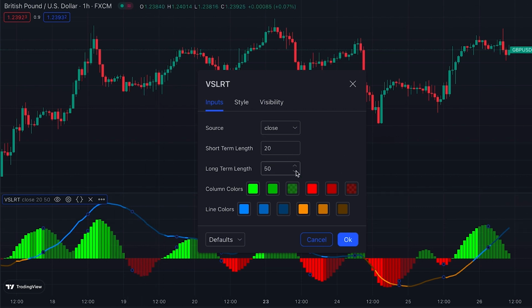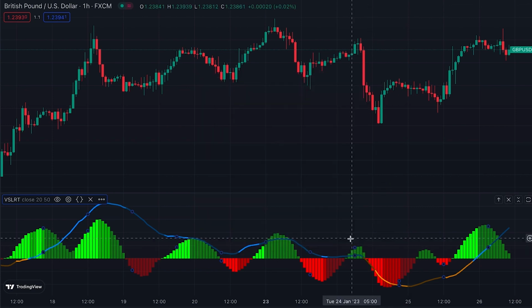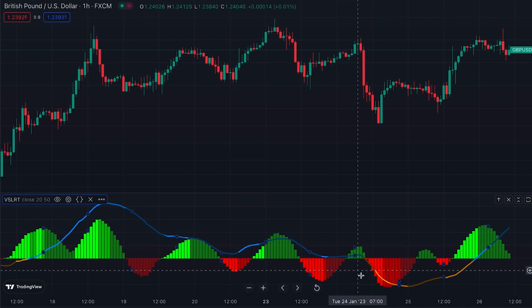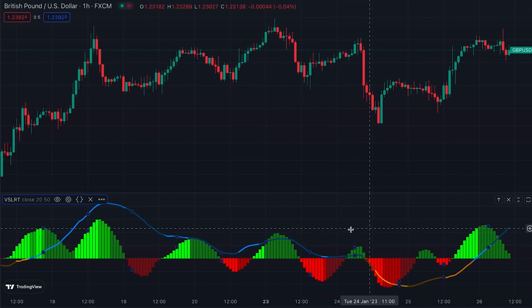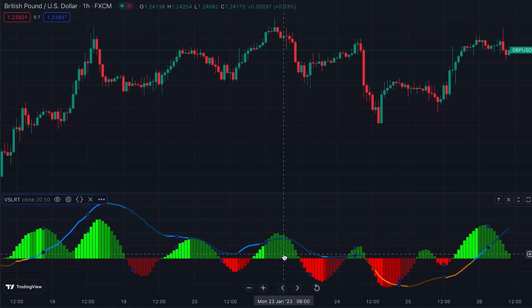These are the default settings, and we continue this video without changing the settings, but in practice, depending on your strategy that you want to use for trading, you may need to adjust the settings to define your short-term trend and long-term trend. Alright, now let me explain how this indicator helps us in trading. Let's begin with the histogram that represents short-term trend of the market. First, I'll explain what the color changing tells us, and then I'll show you how you can trade based on this indicator. So make sure you watch this video until the end.